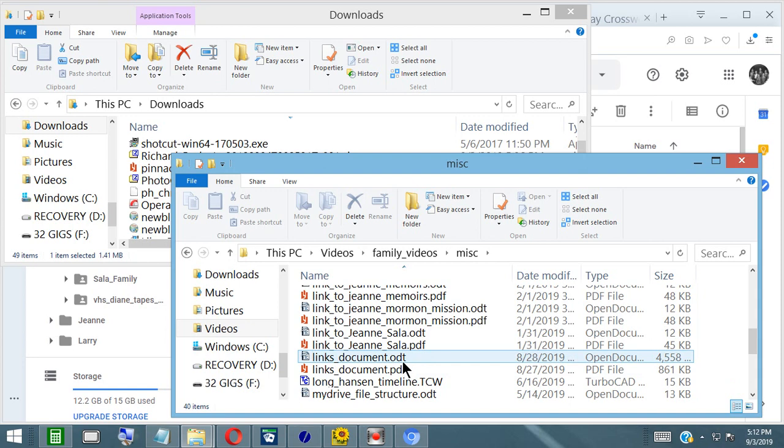Okay, and if you in the future decide to update the links document, because now you've got the ODF file there available to you, you'd be able to do it. But once you change it, then it's no longer up to date in mine.